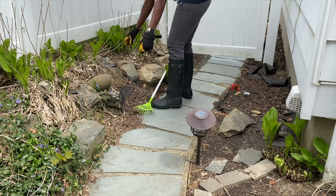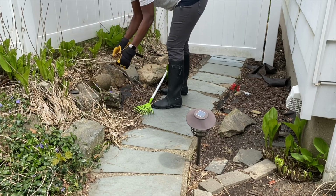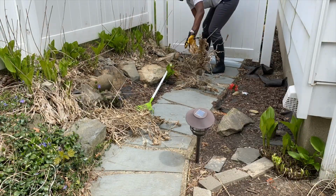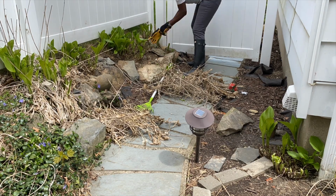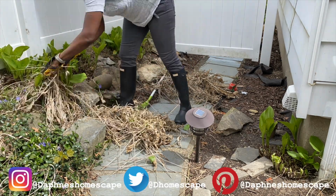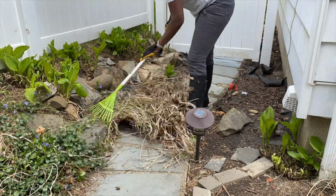Now, if you remember from past videos, this is the entrance way to our backyard, and it has all of these hostas along the rock wall. And I did not pull the hostas last fall, so they were dead here, and the new hostas already had started growing in, so I'm a little behind. So we're just gonna power through all of this and get it nice and clean.